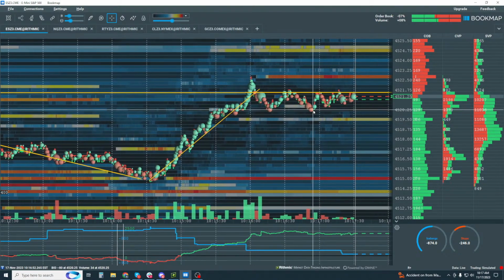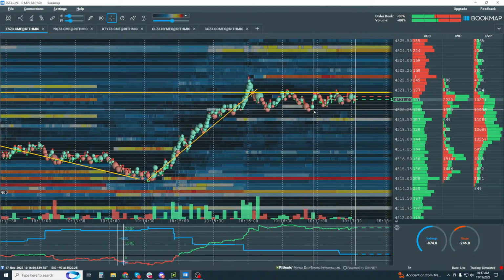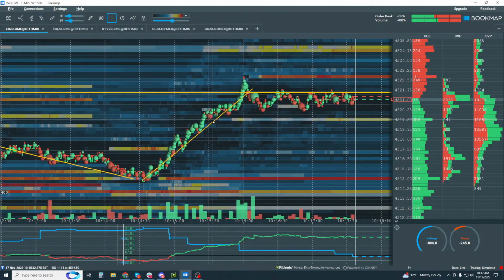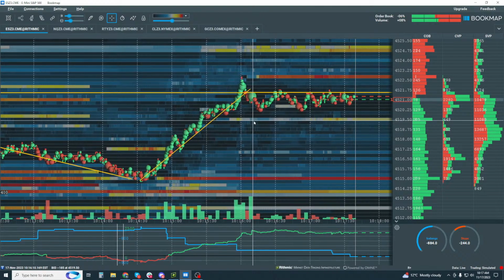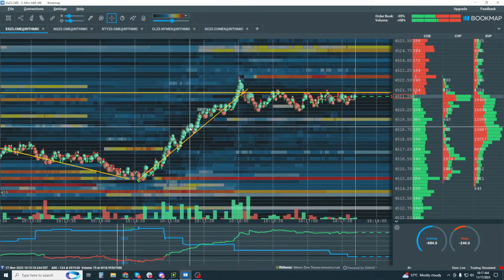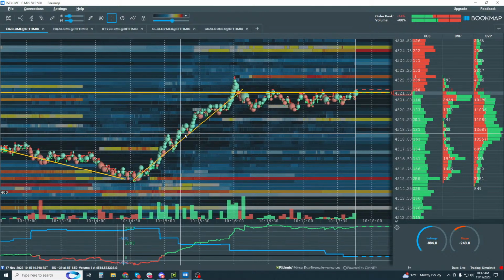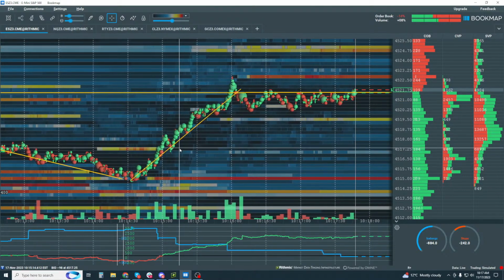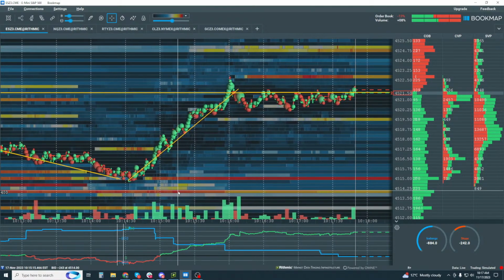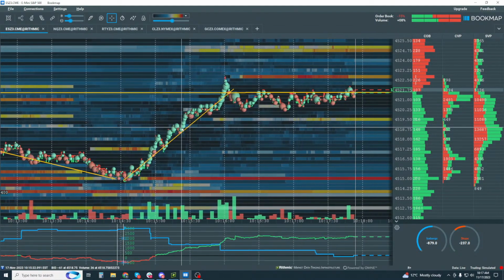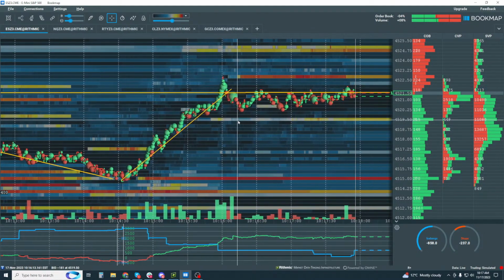It's already tested that twice, and then let's see if we can get a little more selling in here and then test below that swing with this liquidity here at 19 and a half, and then maybe some of these little areas in here as well. Okay, 18 and a half or 17 and a quarter down here. This is where I'm looking at in here, these little pullback moves, and lining that up with liquidity.